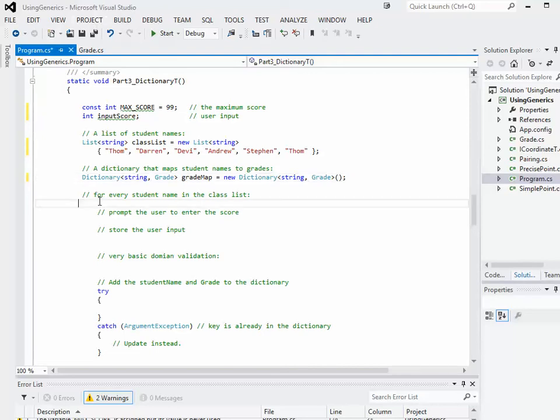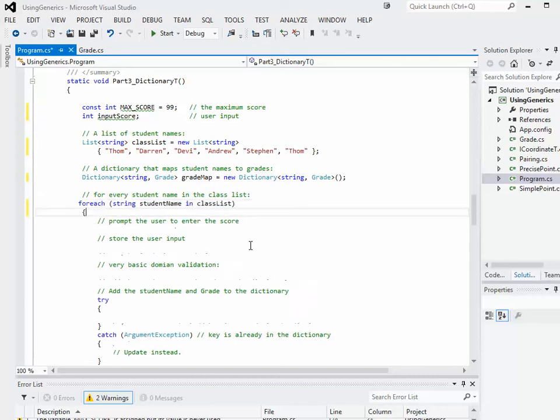All right, so we're going to go through and input the marks for the students, similar to the last video, but this time I'm not saying student 1, student 2, student 3. I want to do it by name. So I'm going to use a for each loop, I think, for every name that's in my class list. That's a good way of organizing this.